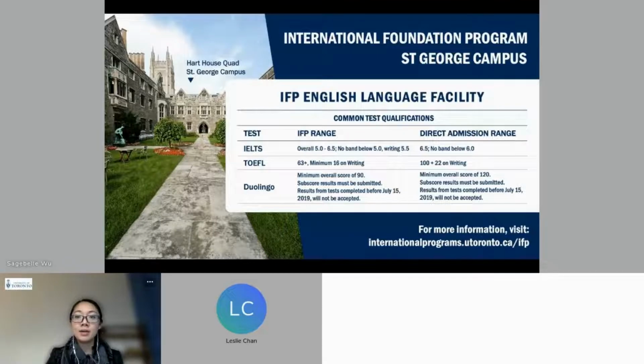internationalprograms.utoronto.ca/IFP. Now, one thing with the language proficiency is students can apply for the IFP as well as direct admissions at the same time, but the IFP will take up one of those 3 program choices on the OUAC. So I would advise when students are applying, if they don't meet language requirements for St. George and they want to apply to St. George campus, they can apply to IFP, another direct admissions category at the St. George campus, as well as another campus that they're interested in. So IFP and then direct admissions program choice, direct admissions program choice.